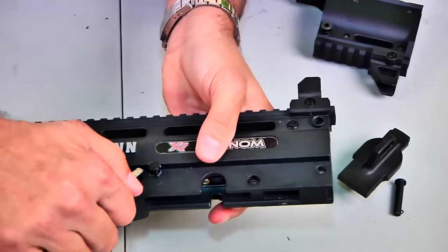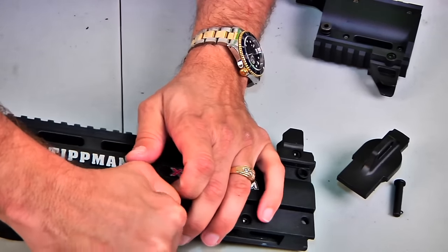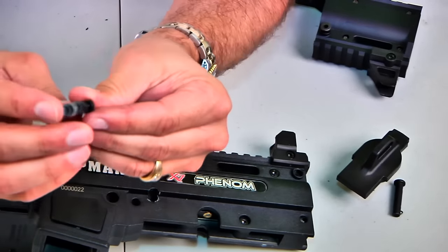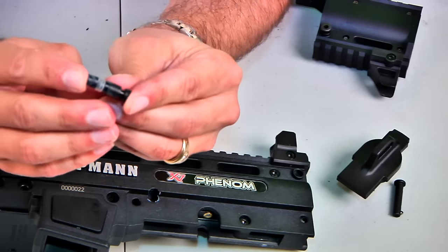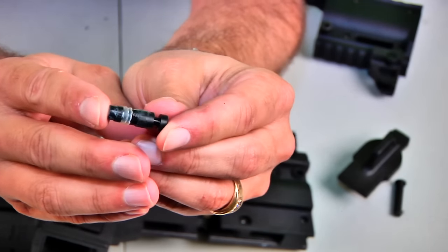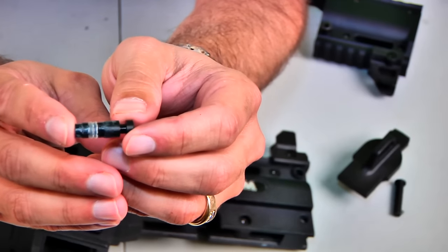Actually, you don't have to push that through the other side. You can just kind of lift it right up here, like so. Pull that one out. Now this one, it does take a little bit of lube, and it does have some O-rings on it. So every time you take that out, you want to probably clean it and give it just a little bit of lube.